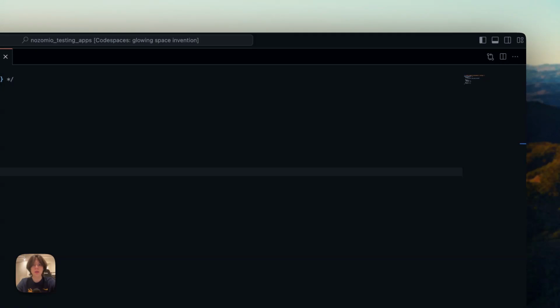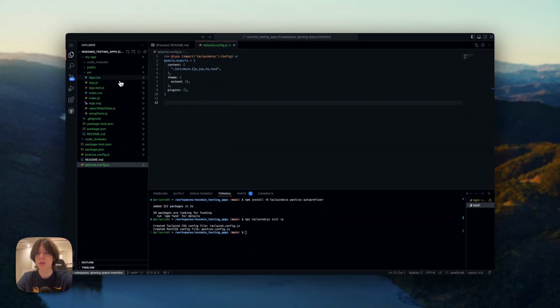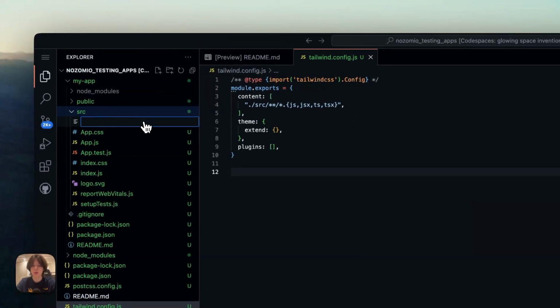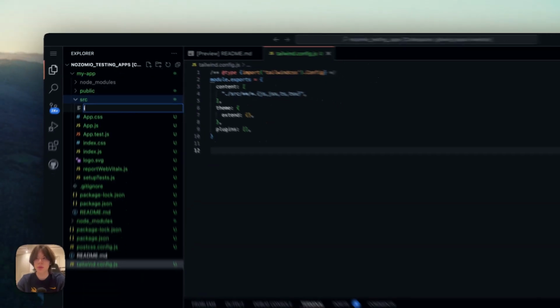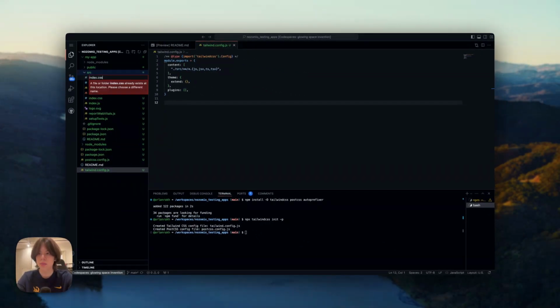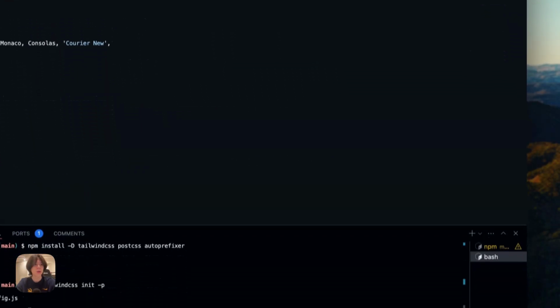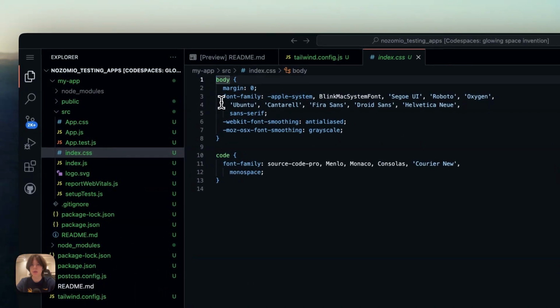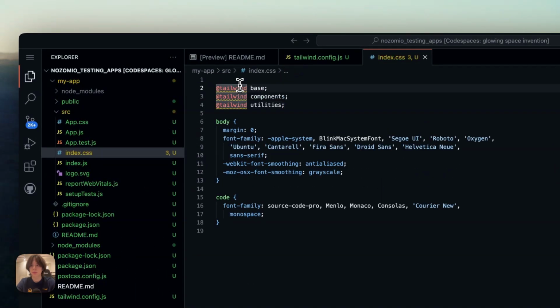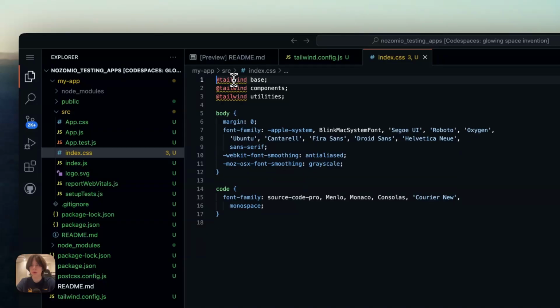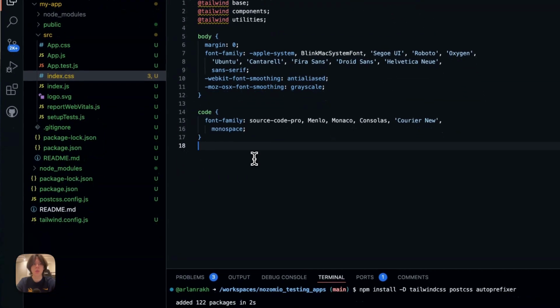Now we're going to create a new file called index.css in our src folder to import some Tailwind directives. So index.css. Oh, my bad. Okay, it already exists. I forgot that React already provides those. So we simply have to copy this and paste it right at the top, which you can also find in the lesson documentation.